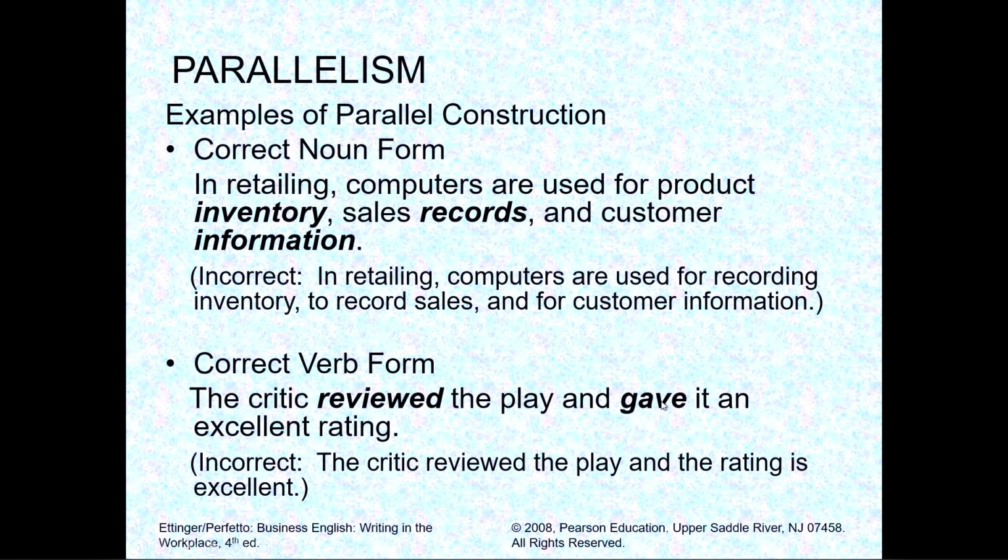If it read something like this, the critic reviewed the play and will give or gives it an excellent review, now all of a sudden this is wrong. It's not parallel. This is in present tense and this is in the past tense. These two have to be in the same tense, right? Here we go. This is incorrect. The critic reviewed the play and the rating is excellent, right? Reviewed the play and the rating is excellent are not the same. They're not parallel, okay?